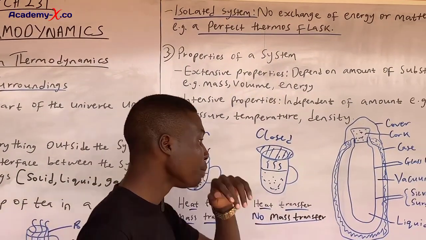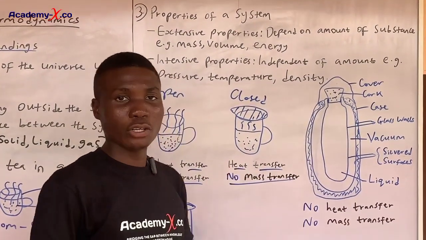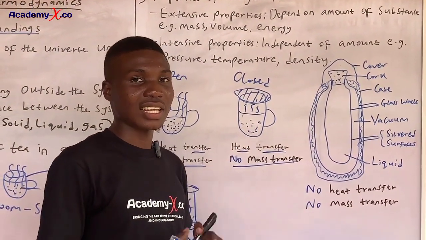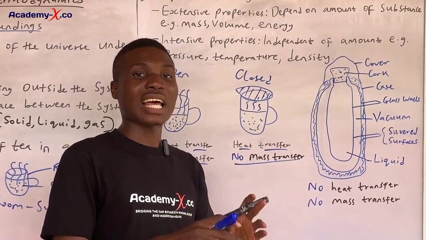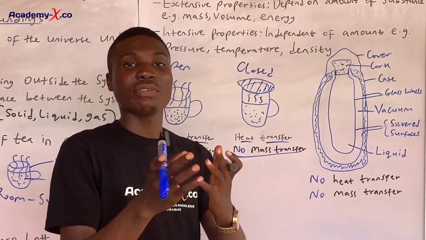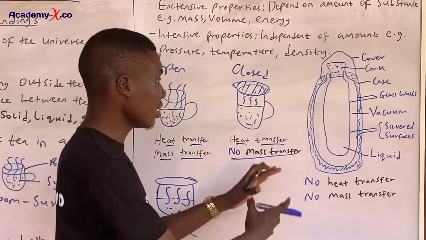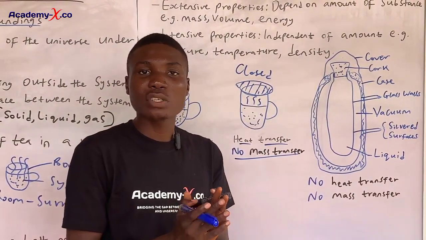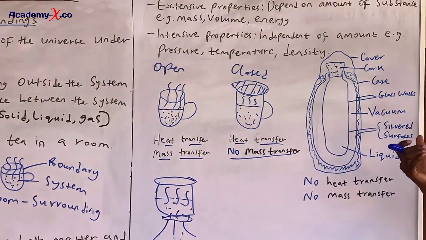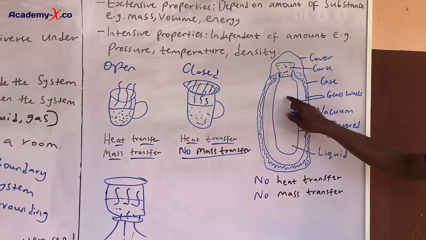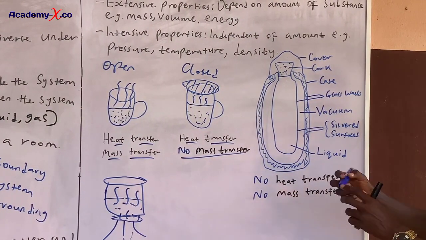So I had to draw an image that illustrates what we have as a thermos flask. Many of you must have seen a thermos flask before. You can just look up Google and type example or image of a thermos flask. You see what I'm talking about. But this is the internal structure of a thermos flask that allows it to operate as an isolated system. So in a thermos flask, this is where the main content is going to be put in.